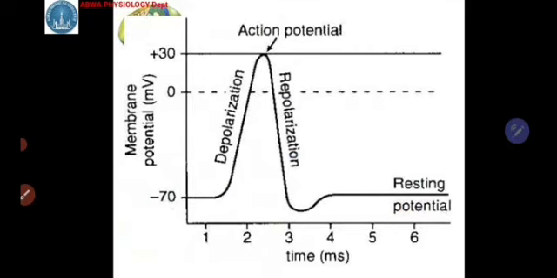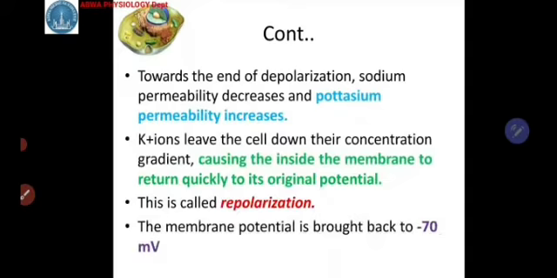This is the resting membrane potential, and here the sodium ions would rush in. There will be a huge and sudden polarity difference, and it crosses above the threshold at 0 and reaches plus 30. This process, the opening of sodium channels, causes reversal of the polarity at that area of the membrane, and is called depolarization.